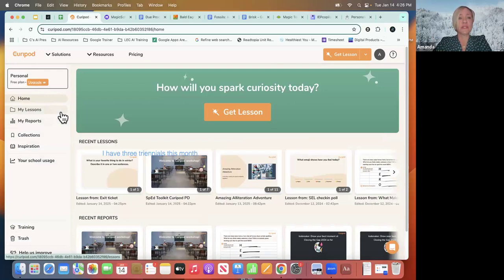Are there questions before we move to our next tool? When we were on the slides to vote, it seemed like very hard to do that. Like I had to choose skip. And so I wasn't able to really go back to vote on something. Is that the way that was supposed to be? It is not super intuitive. It is my least favorite feature of Curipod is their voting feature.